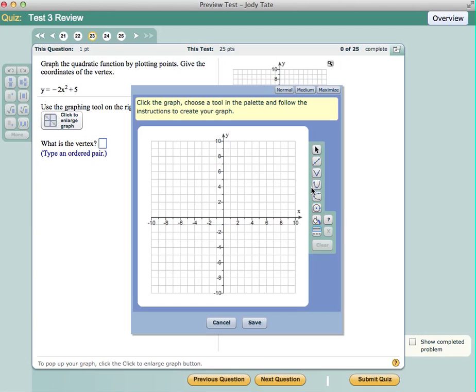So I go over here and I'm going to use my vertical parabola tool and I'm going to plot two points using this tool. And let's just say for the sake of this demonstration that the first point is going to be the 0, 5.